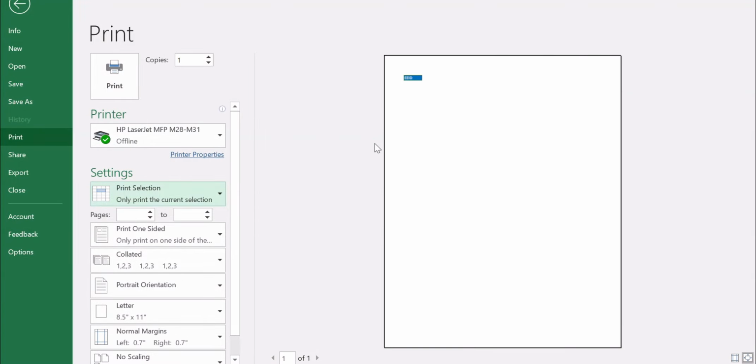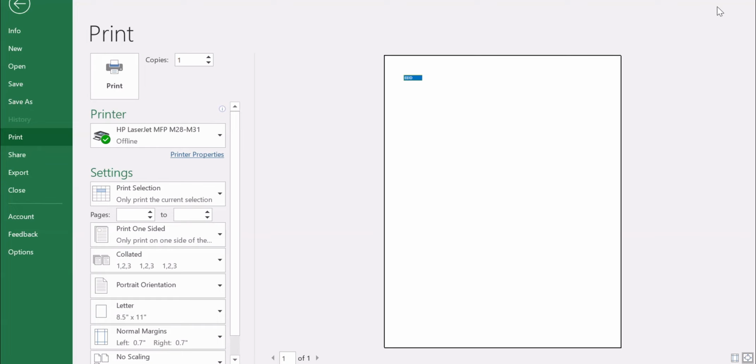What is a selection? You can see what happened now. Currently, my cursor is on this particular cell, on this column EEID. This is the cell that is selected. My cursor selected this cell before we came over to this print layout here. So that's why you are seeing this one when I change to print selection. Let's go back and let me show you what I mean by that.